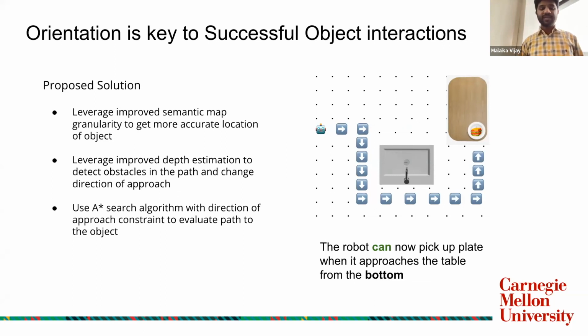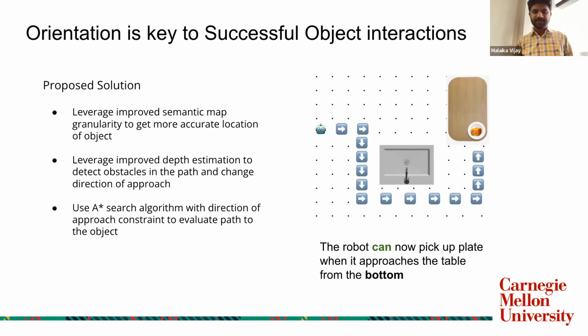So first, we would leverage the depth estimation model to compute if the plate is within a 1 meter range from the edge of the table, and if so, we could take the shortest path. And if not, the agent learns that it has to take an alternate path. And secondly, it leverages the depth estimation module to detect all the obstacles and figure out which parts of the semantic map are traversable and which parts aren't.